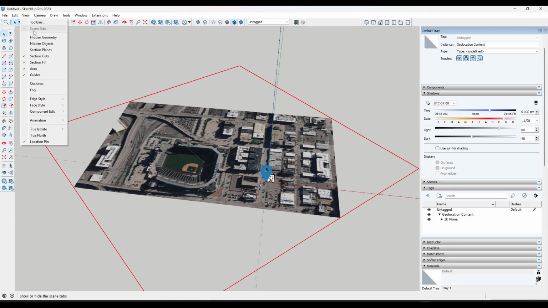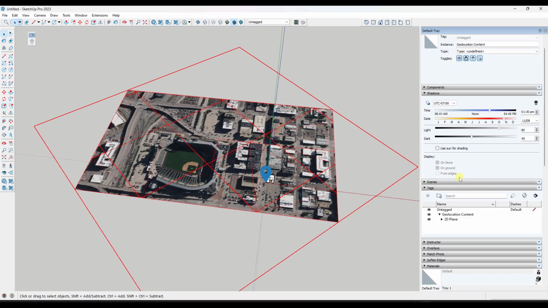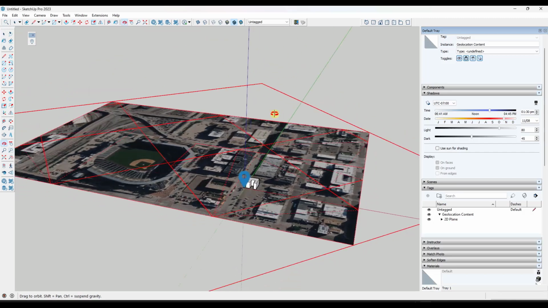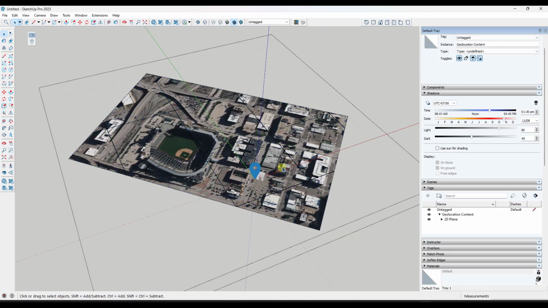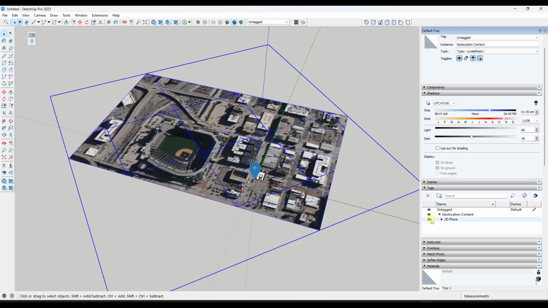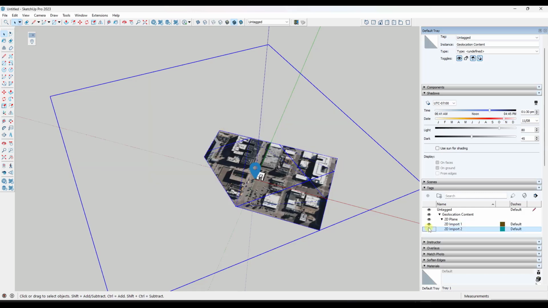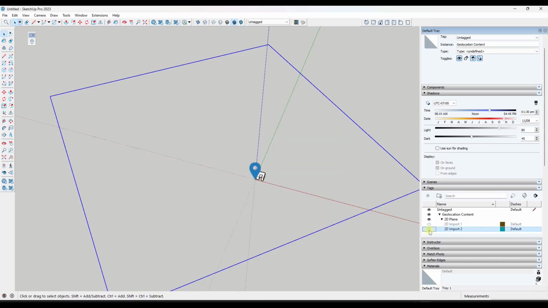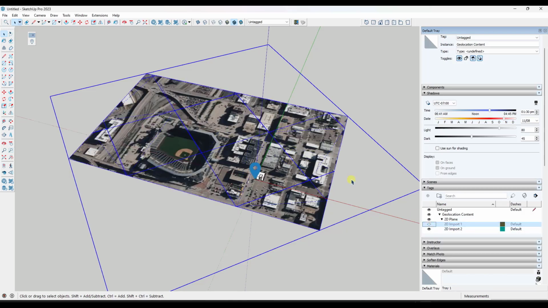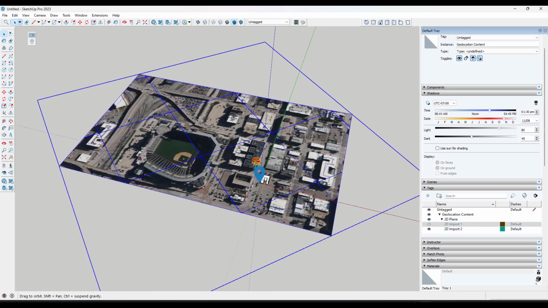Now one thing I'm not sure about is if we look at the hidden geometry right here, it looks like this is kind of bringing this in and adding it to that original geolocated content. So if I unlock this right here, it doesn't look like it brought it in as two separate things. It looks like it added it to the original plane that we had in here. Oh, here's what it did. So it brought it in with two different imports. So notice how your import one and your import two are in here. So if I toggle off my import one and on my import two, it did kind of put these on top of each other right here. So you do have kind of doubled up geometry like this. So that is something that's worth being aware of.